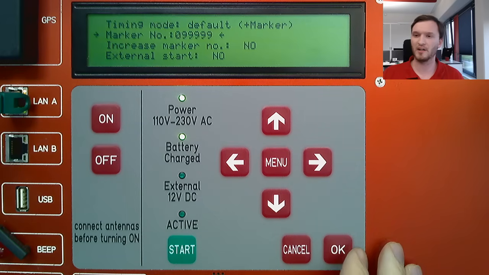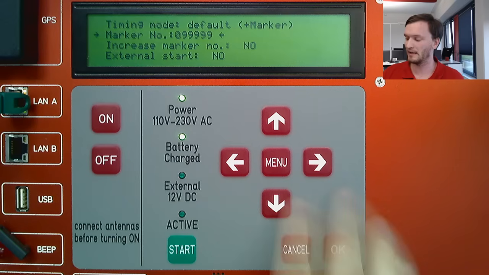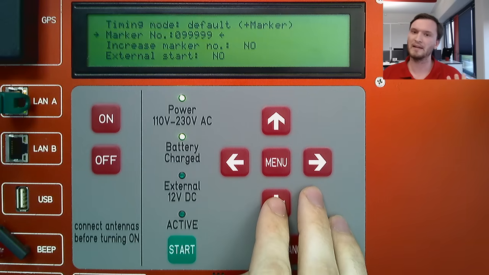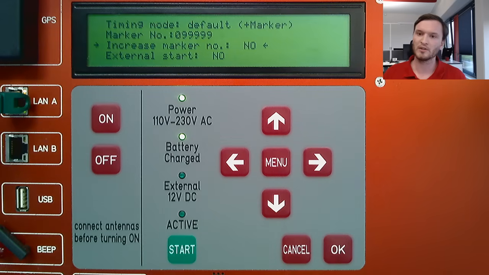You can set the marker number. So here I've set it to 99,999. So I know that whenever I see that code in my software, it's a marker and it's something other than timing. If you do have 99,999 people in your race, not only do you probably have a world record, but you can change it to whatever you need it to be. You'll see it can also increase the marker number. So this is useful if you want a marker for different waves, and you can increase it as time goes on with each press, and I'll show you that in a second, so that you have different markers for each start.